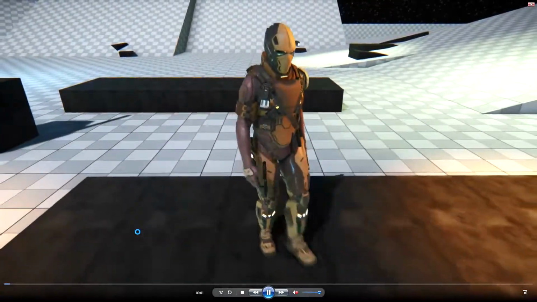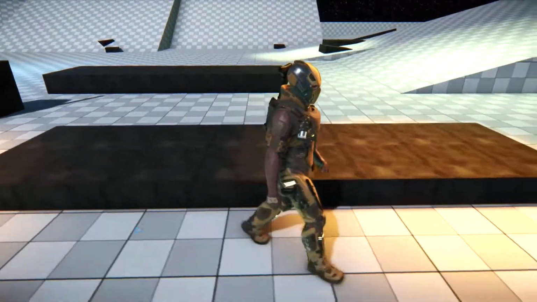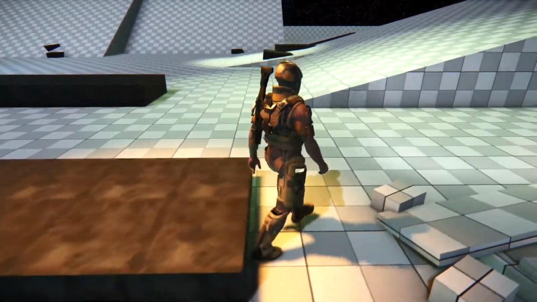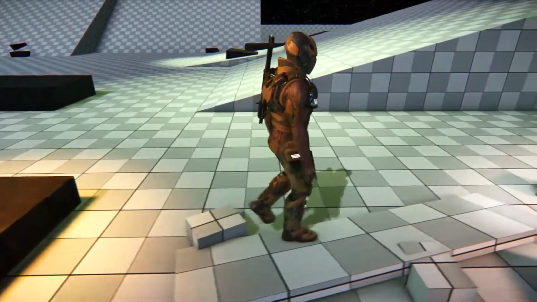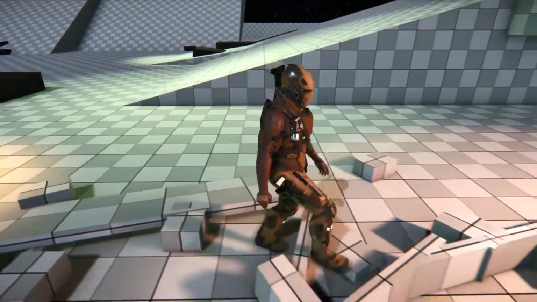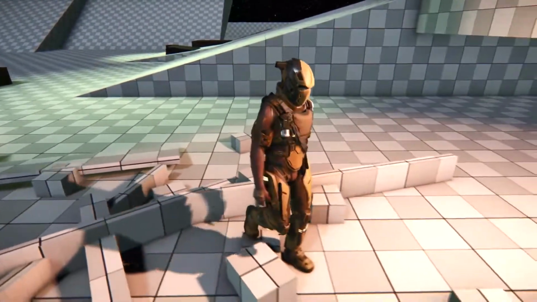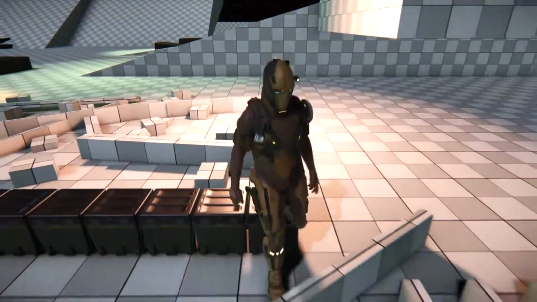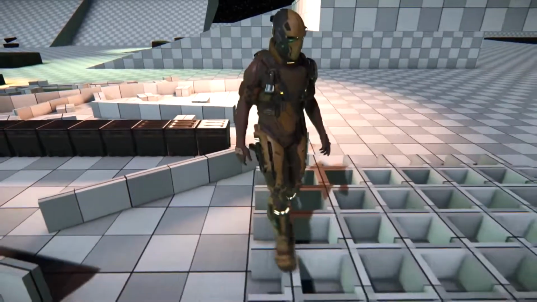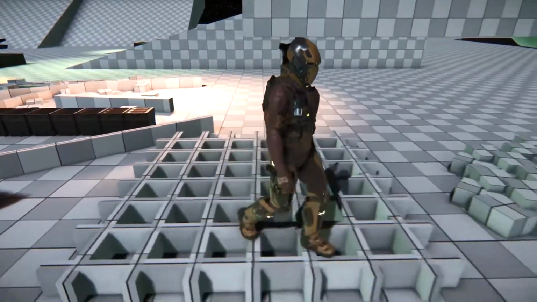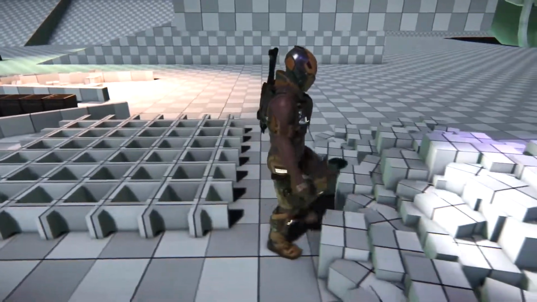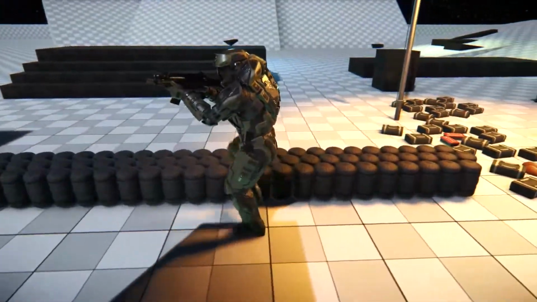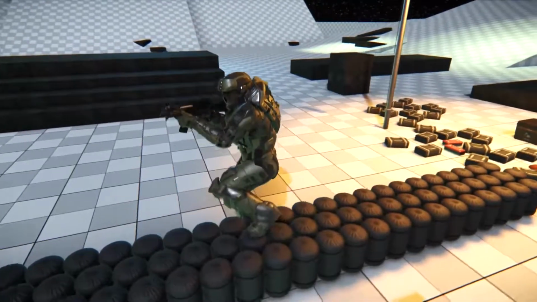And this is a simple test level I made with a lot of stuff in it. When a character walks through this environment and there's an obstacle in front of it, you can see that sometimes he puts his feet directly on that object, and then he lifts his entire body over it. And sometimes he just steps over it. Now, to get something like this to work, the character needs a pretty good understanding of the environment around him, and he also needs to look into the future to react to whatever is in front of him.